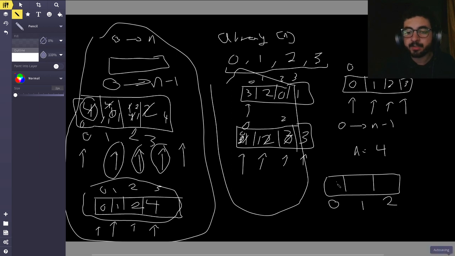Let's say here is 1 and here is 0. Well, we are at the first position. Is it correct? No, it's not. So we would need to exchange these two values. We need to put 1 in its correct position, and while doing so, we need to exchange the values during the process.